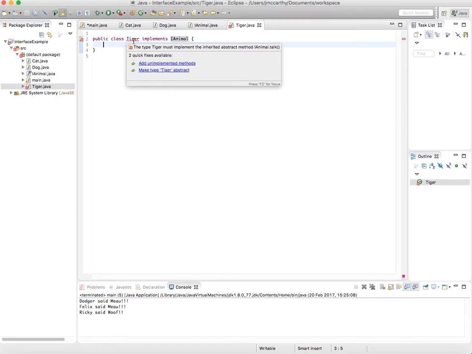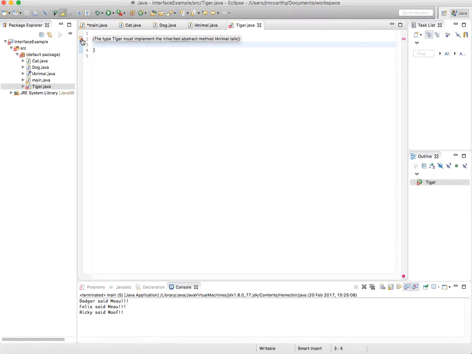This is it. It's not letting us compile the project. We can't build or do whatever we want with it. We have to implement our method. So this is great. So let's just knock together our tiger, okay? Public void, or I don't know why I'm saying string.